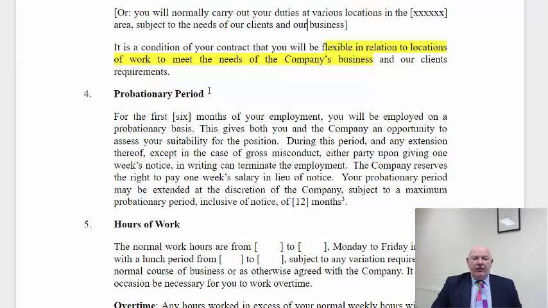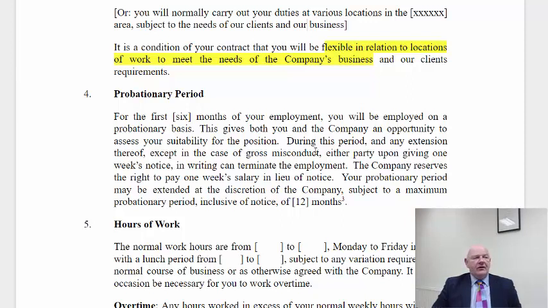This is the probationary period. It's one of the most important clauses, I believe, in a contract of employment, especially if you're giving one to a person for the first time. I would recommend a 6-month period, and that should be extendable to 11 months. And I would also recommend that it states quite clearly that during the probation period, the only notice the employee is entitled to is 1 week's notice.